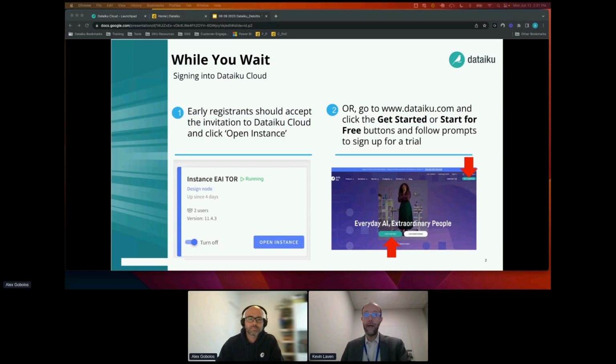And the "while you wait" slide shows the instructions that you should have received by email when you signed up for the event in order to make sure that you have your trial account set up so that you're ready to go through and do that process. For anyone that hadn't already gone through and set that up, I'd invite you to start on that now.